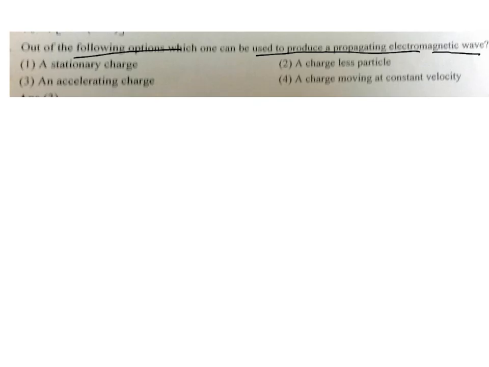A variable electric field can be produced only by an accelerating charge. A stationary charge is not having an electric field itself around it. A chargeless particle is not going to have an electric field around it.